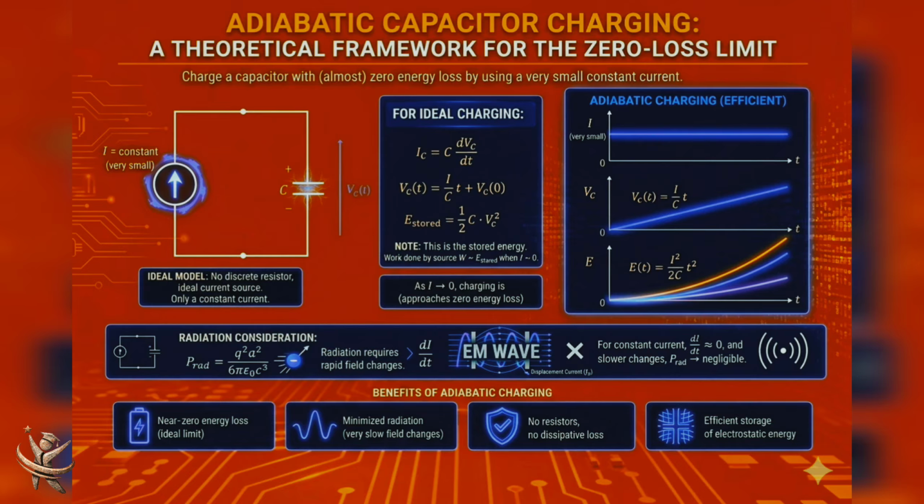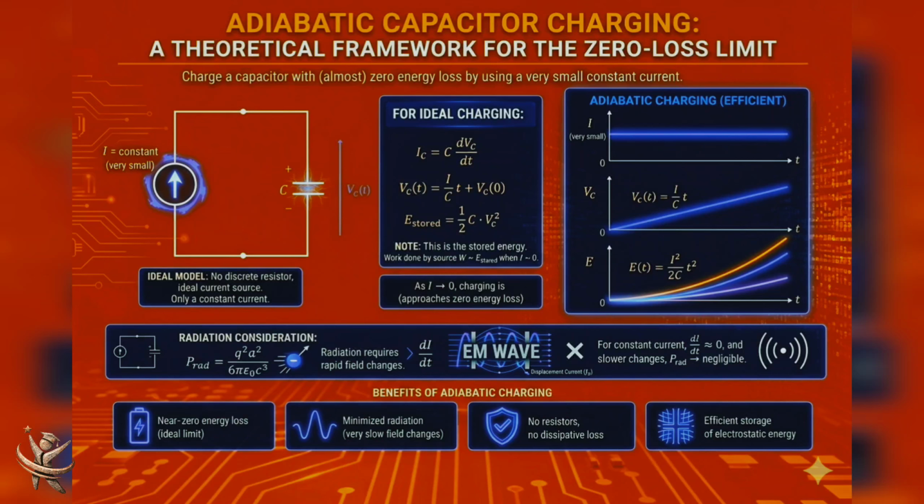As you can see in this figure, with constant current source, the voltage and charge over capacitor is increasing linearly, right? So in such cases, and one more thing, you're not connecting any resistor also, so there is no heat loss. Now with this constant current source, you have to imagine one more thing, that current value should be very less. A very feeble current is charging the capacitor, correct? Why we are taking this condition?